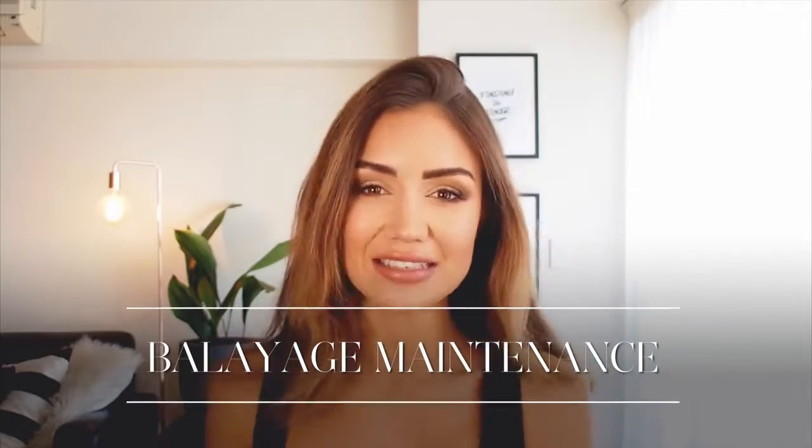So I get asked about my hair color a lot because I have these kind of balayage highlights going on. And as you can see at the moment, they're looking a little bit dull and faded. Because I've just been on a tropical holiday, I spent a lot of time in the sun and in the salt. And I can just see that the contrast between my brown and my blonde highlights has faded out a little bit.